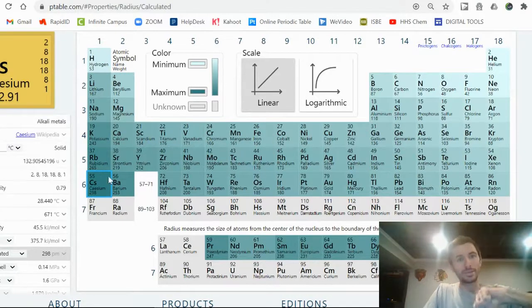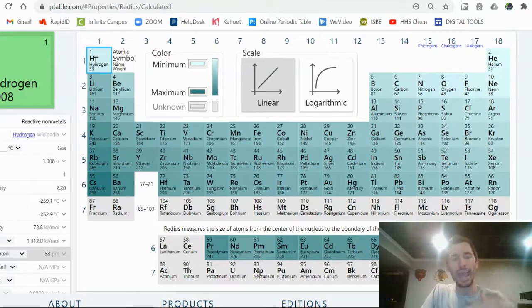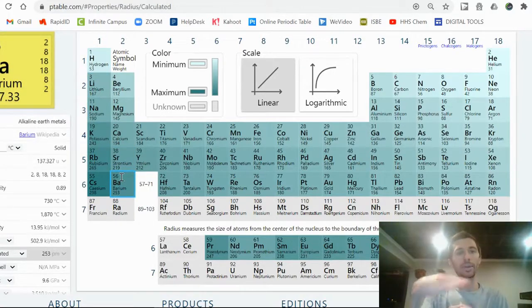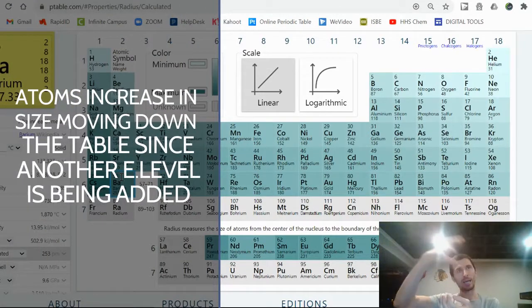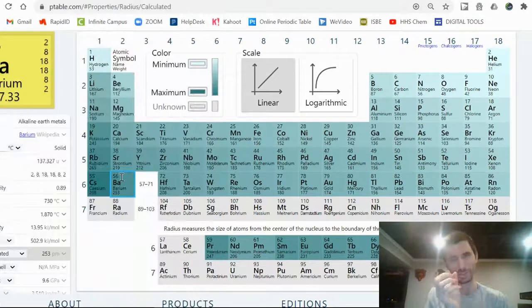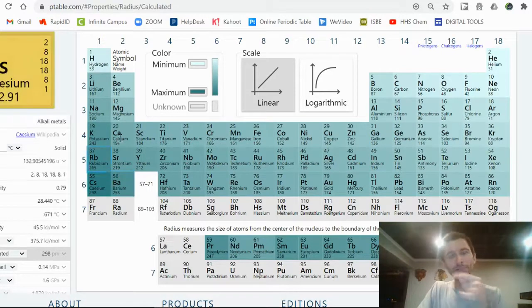The atoms get big going down the table because you are adding another energy level. So as you add another energy level, your atom gets bigger. Kind of like what's called a Russian nesting doll. Look that up if you want to. That's where there's a doll in a doll in a doll in a doll. You take off the top of a doll and there's another one in there, kind of like that. Or gobstoppers. It's a candy where you eat the candy and you get another color after a minute or so, and then there's a crunchy center in the middle. I don't know. It was just Halloween. So that's why they get bigger going down, but smaller going to the right.